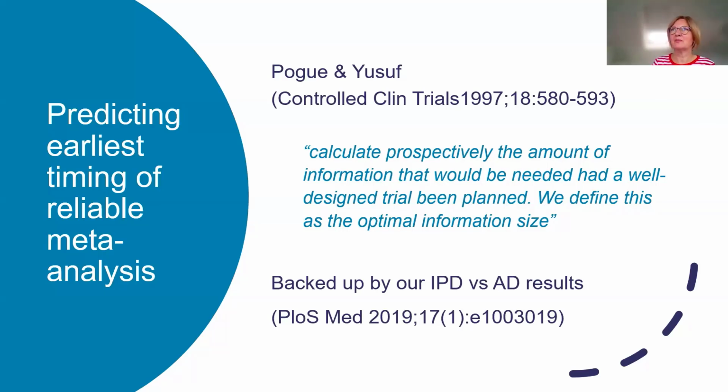So it's a bit like when you have a trial that hasn't produced its final results, you're monitoring the data in order to understand the timing of the final analysis. So it's very much like that. And we can use the information on the number of participants in the trials, if we have it, event rates, if we have it, what are typical control group event rates, what are typical effects of treatment.